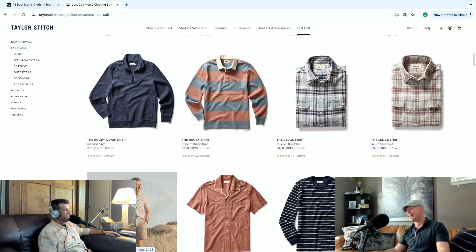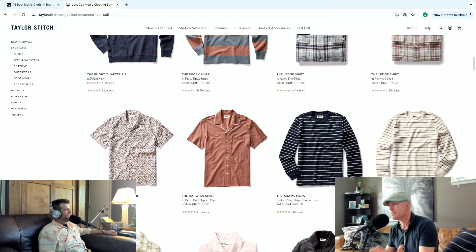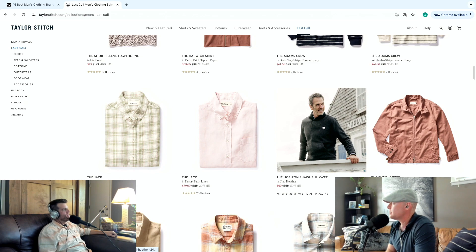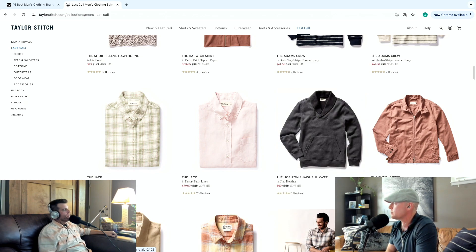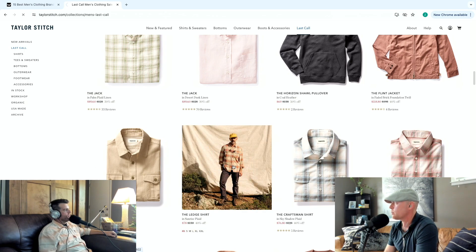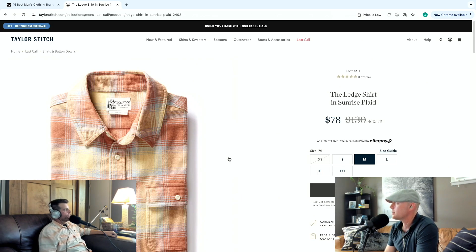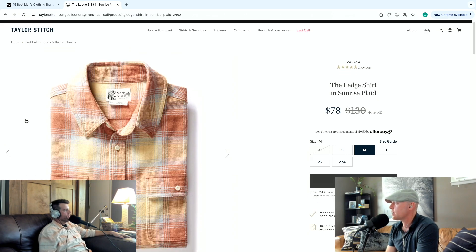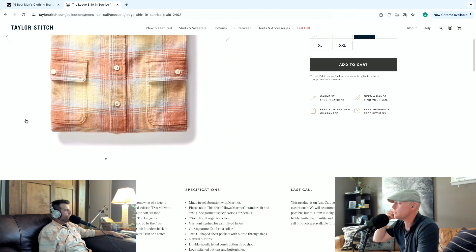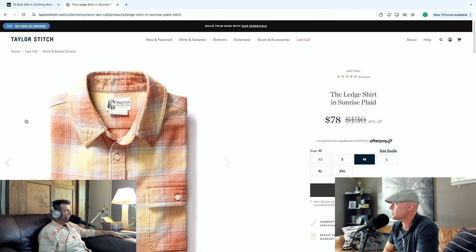Crab cakes and football — that line just popped into my head. There's your shawl collar — I never would have learned that had we not started this podcast. I like that sunrise plaid though. Wait, it says Marmot — it's a partnership with Marmot. That's why it's a good shirt, because Marmot makes great stuff. I hate the way Marmot fits though — it looks like a dress on me. But I like the cut and styles and patterns of Marmot.